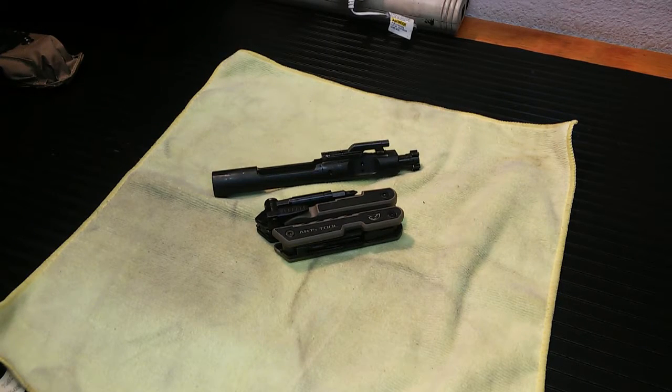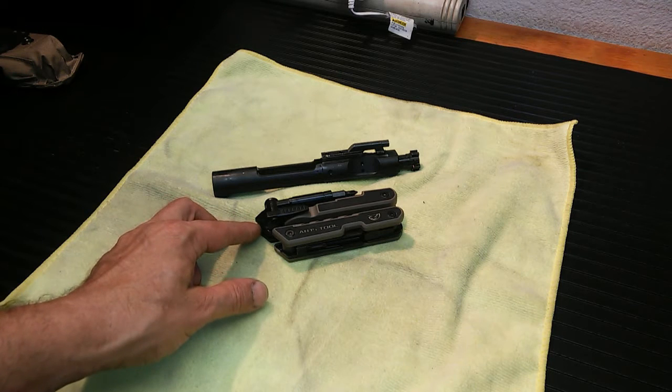Okay, coming at you with another review. Today's review, the RealAvid AR-15 tool.